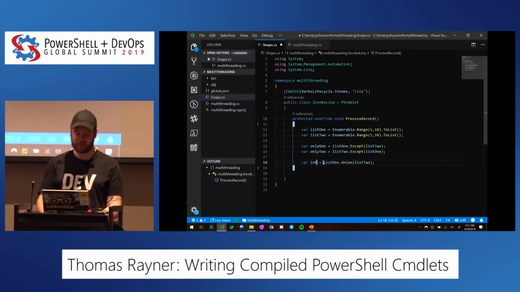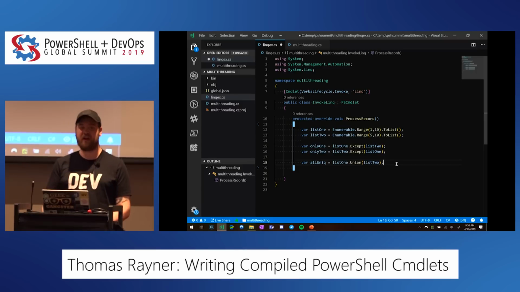You know, let's make this all unique. Union is going to give me all of the objects in both of these lists, but it's going to give me a unique list. So that's going to be like piping into Select-Object -Unique, except you're not going to pay the pipeline tax for doing this.